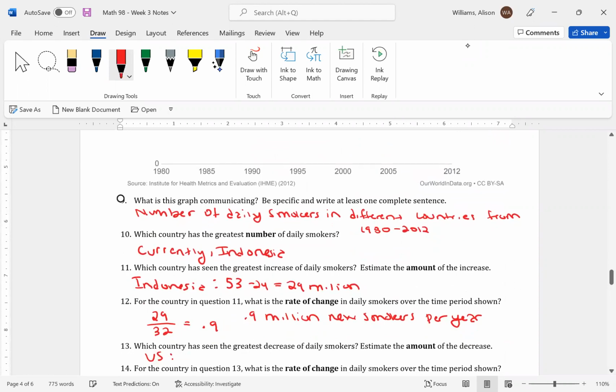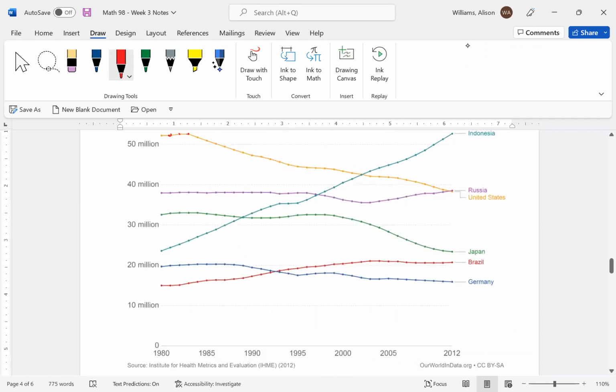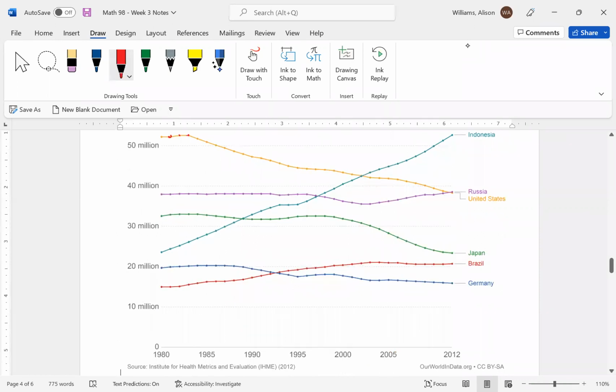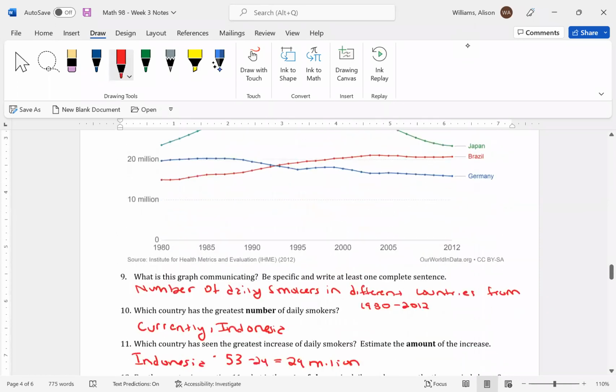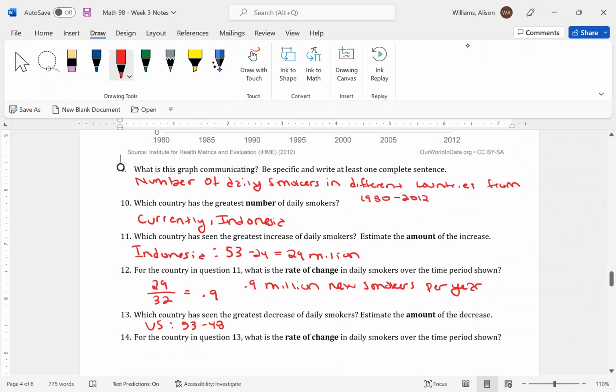53 to 48. And that'll give us, oh, did I do that wrong? I sure did. I said 48 and I should have said 38. My bad, right? It's below 40 million. Oh, just kidding, 38. 53 to 38 million. Sorry if I confused you. Probably wasn't sure why I was saying 40 instead of 30. Okay, so that's 15 million.